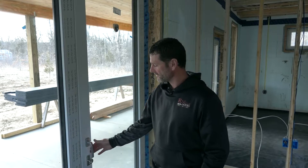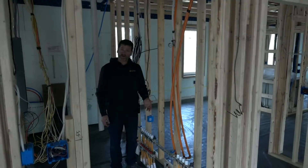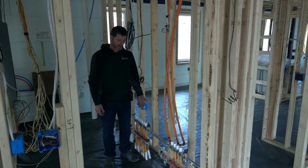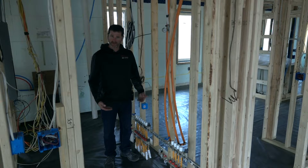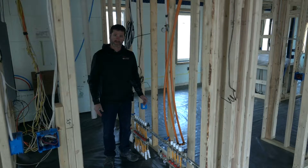We use a European-style tilt-and-turn window and door. They have three seals — a typical door has one — which keeps out air, pests, dust, moisture, and noise. They incorporate triple pane glass for high efficiency and greater comfort, and they tilt for ventilation as well as opening like a regular door. In the mechanical room, tubing comes up from the floor and runs throughout the whole floor in a grid. Since we're doing exposed polished concrete floors, we use that floor as the heater for the home — heated water runs through all these tubes keeping the entire floor at an even warm temperature.